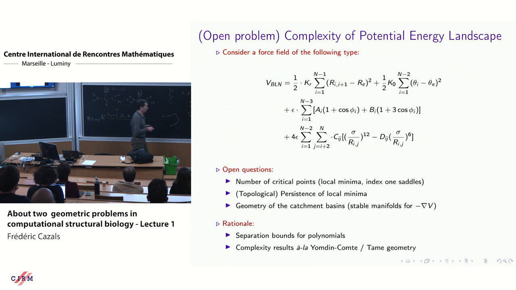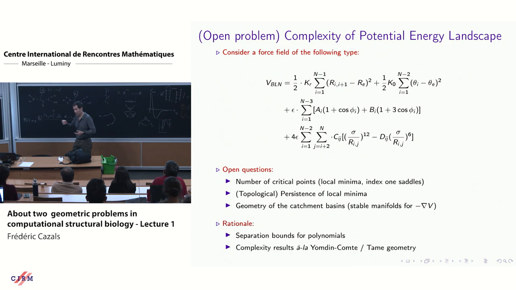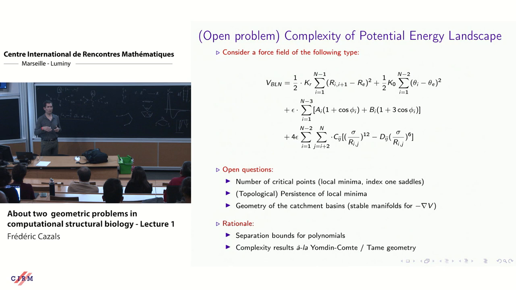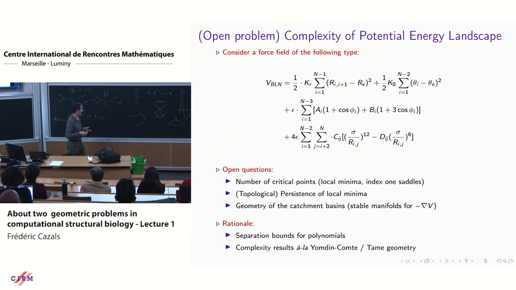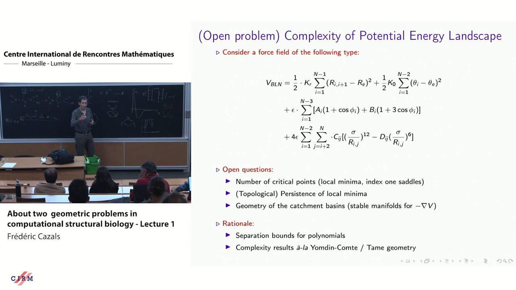When we have critical points which are connected by a saddle point, what is a typical energy change in order to go from one to the other? This would give us important pieces of information to run simulations. For a polynomial where you have a bound, of course, these bounds are often quite pessimistic. But if you have information on the distance between roots of a polynomial, you know to what extent you have to deform the molecule in order to go from this basin to this one. This kind of understanding would be very valuable to design simulation methods.